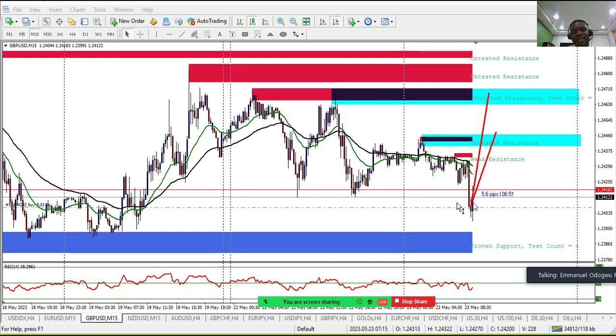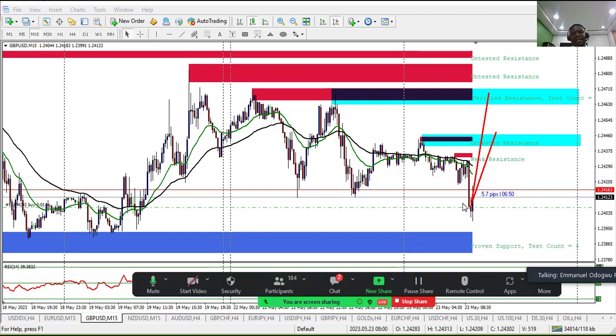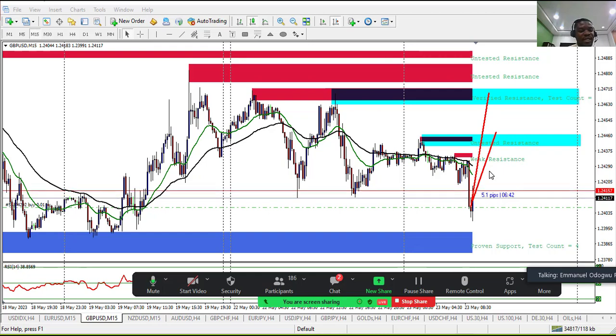Now I already have a buy here, right? But we saw strength in the dollar, so I would like to sell for low risk. There are two types of trade: high risk trade and low risk trade. So you can take it too.